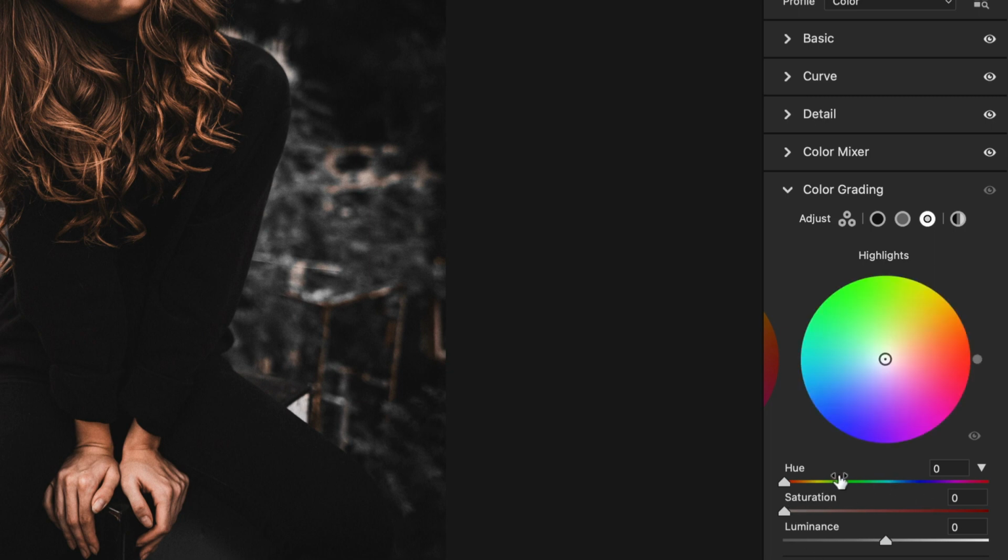And if you don't see this, make sure you pull down on this little triangle here so you reveal the hue, the saturation, and luminance. So we're going to punch the hue to 30, and then we're going to do the saturation to 5.